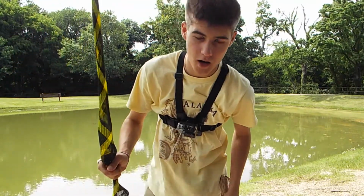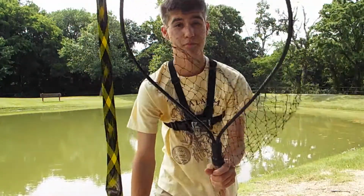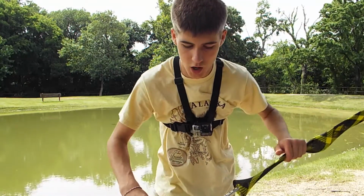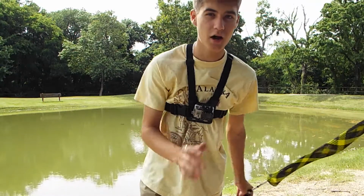They're all around this pond. This is definitely a public fishing pond. We are not going to be harming any of the fish today. I got a net, a pretty big net. We're going to be using my spinning rod with some 10-pound fluorocarbon and corn on a drop shot hook. It should be pretty exciting. I've caught a carp out of here before. It was a long time ago. I actually caught him. It was the only one I've ever caught.